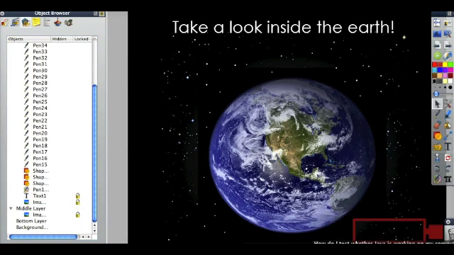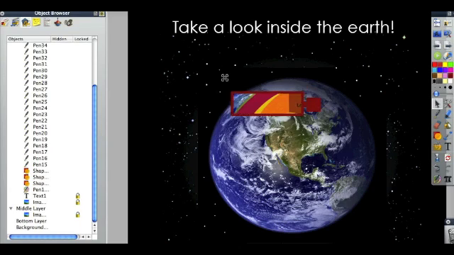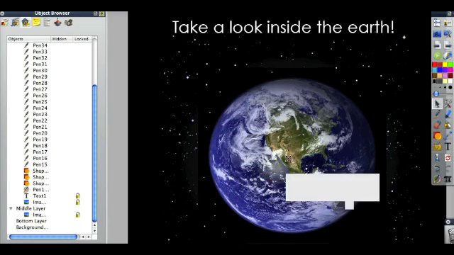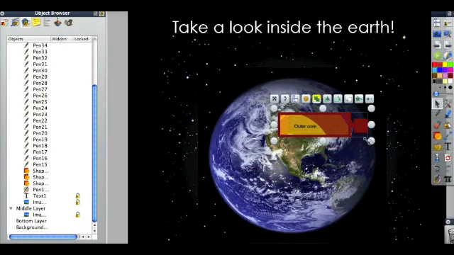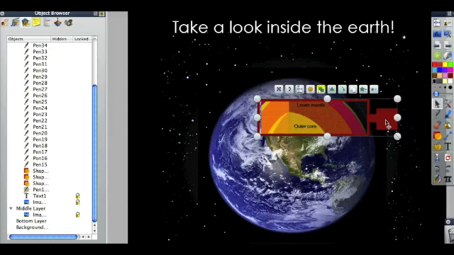Another way you could do this is actually to use a magic revealer. So you don't need to use the magic ink, you can use a preset magic revealer. So when you're using the magic ink, it's almost like it's gone for a while until you reset the page. When I'm using my magic revealer, all I can see is what I'm hovering over. You can make your magic revealer bigger. There's another video all about how to make your own magic eraser. Let's take a look at some of the magic erasers they already have.